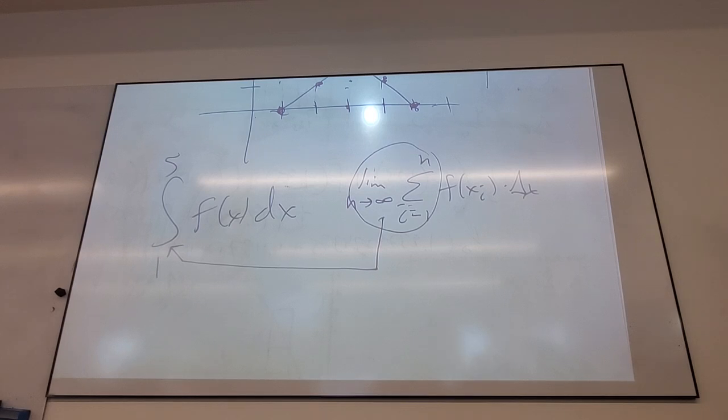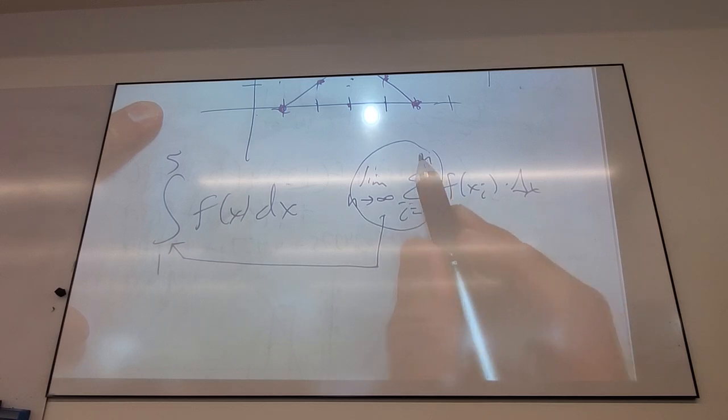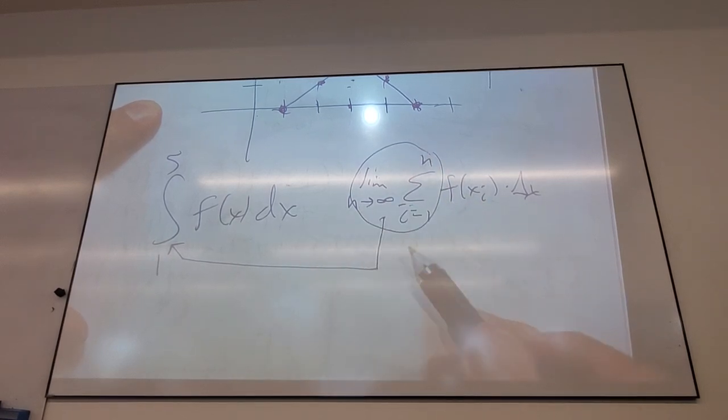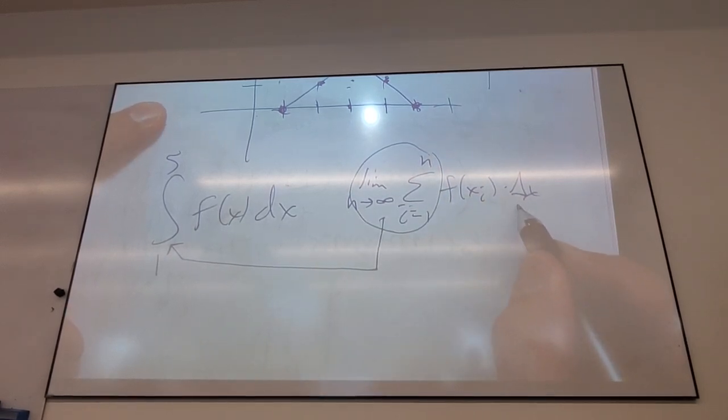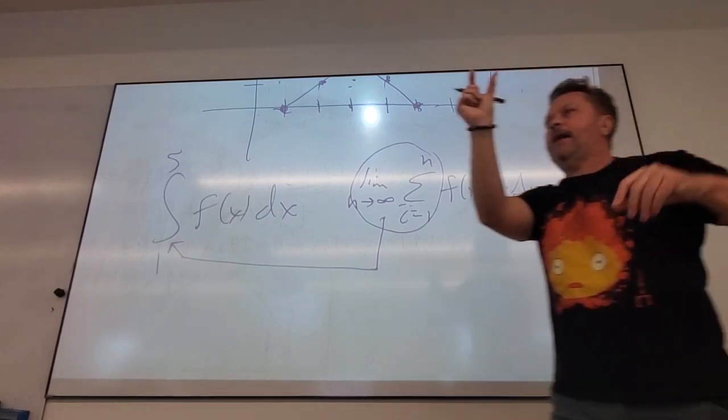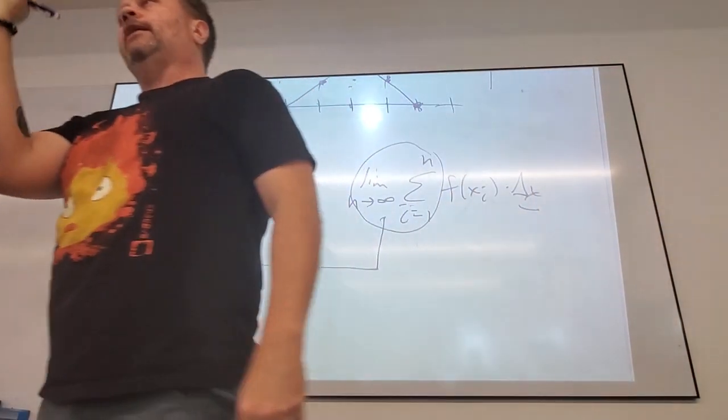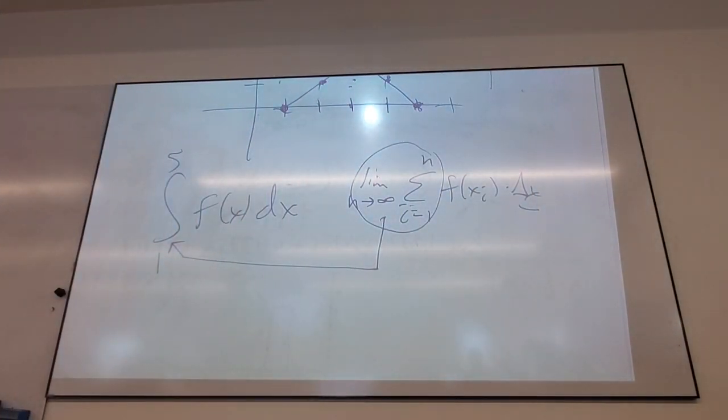Pretty sure I did. Some of you are emphatically saying no, and some of you are emphatically saying yes, so I'm going to say that's a wash. So this symbol came from an elongated S for infinite sum. When I let the rectangles go to infinity, what happens to their width? It goes from delta x to become how small? Infinitesimally small. So it goes from delta x to dx.